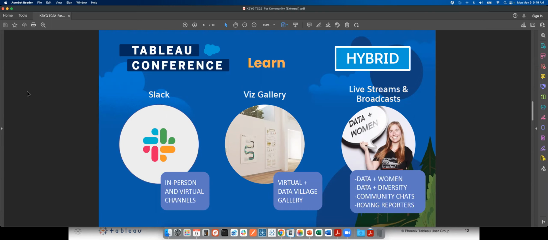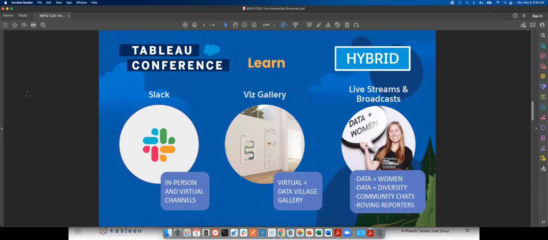Another crowd pleaser for the last couple of years has been this virtual data gallery, if you will. Much like the Tableau Public Viz Gallery, this is a little bit more enhanced in helping showcase all the great collaborations and work that have been done throughout the Tableau community. So if you need some inspiration or you want to understand how to develop certain dashboards, this is a great place to start. We'll, again, get you all this information. You'll have all the links ready to go.